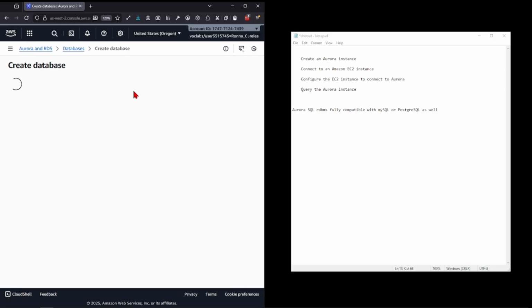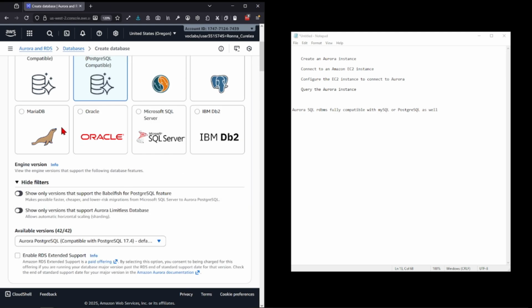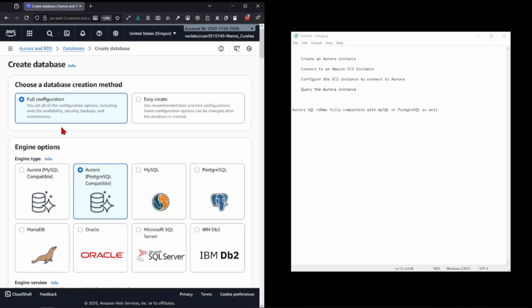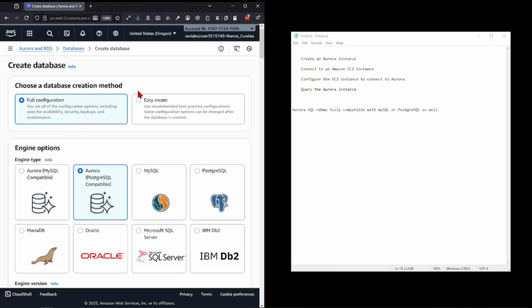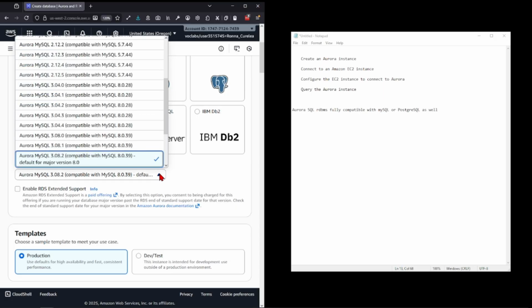I'm going to go to databases, create a database. We're going to create the standard, and we'll do the MySQL compatible. Let's see, the version should be 8.